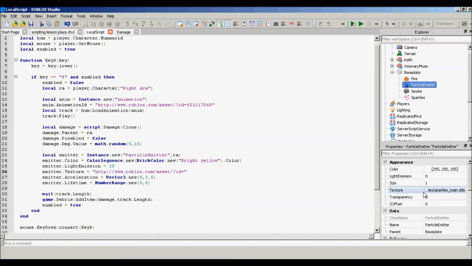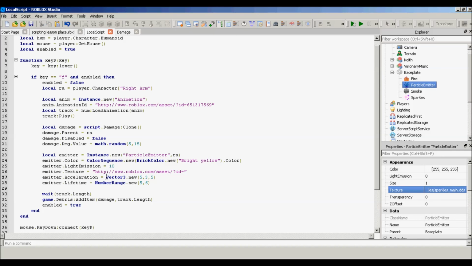But yeah, or, well, okay, I was gonna say, or it will be like that, the image labels where it'll have these dots, this box, and then you can directly get the image onto here, onto the texture part. Yeah, instead of going to your home page to decals and then putting it in there and then copying and all that. So yeah. Anyways, Emitter.Acceleration equals, it's a Vector3 number.